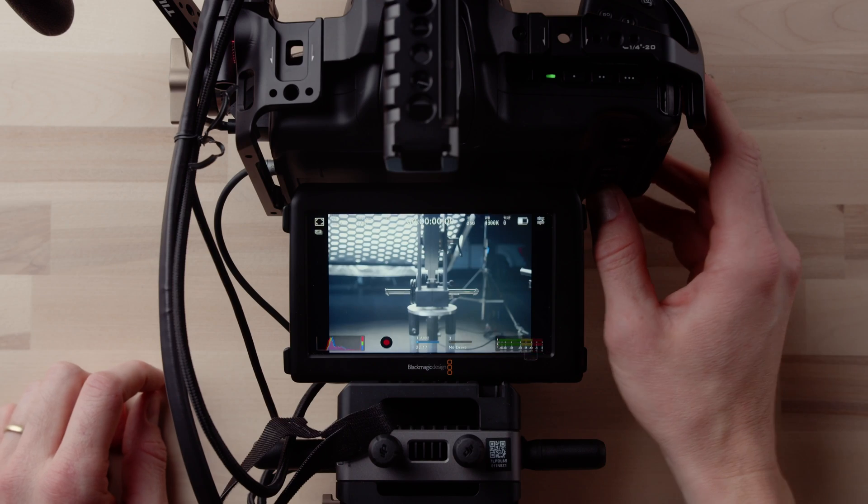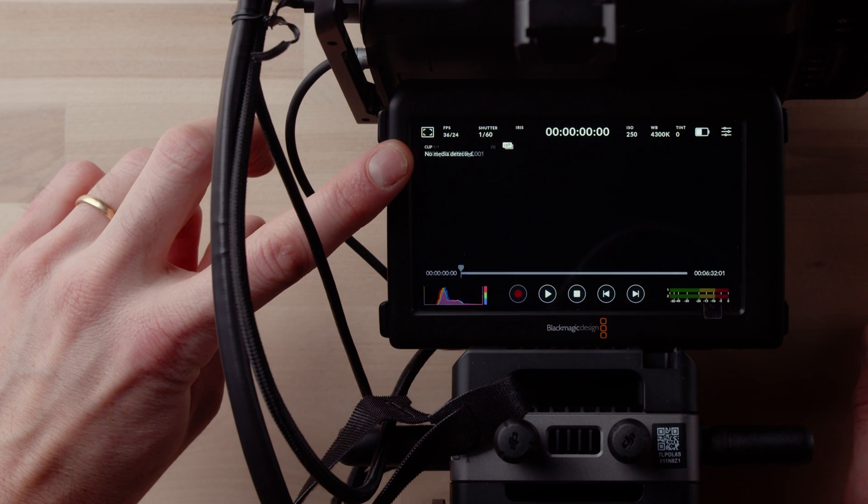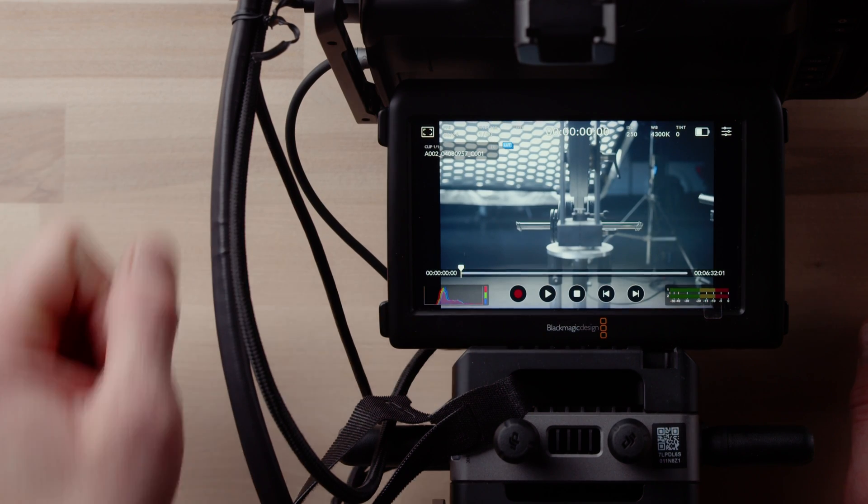There has been a little issue with the full-frame cameras where when you go into playback it says 'no media detected,' but that's something we've actually seen with other brand CFexpress cards we've used too. So it's not related to these cards — it's actually something related to Blackmagic and the software, just a software bug. Overall, we've been super happy. We've had no performance issues, and these cards have worked really well for us.